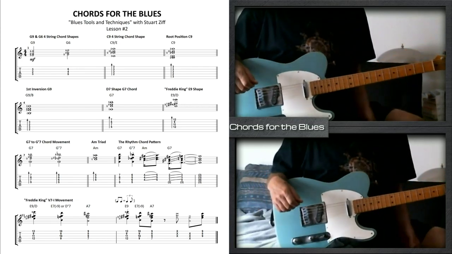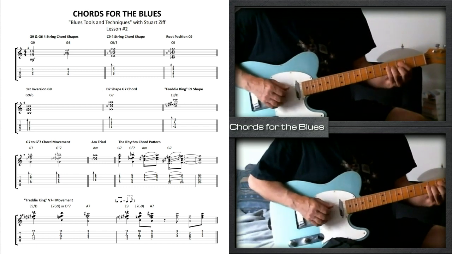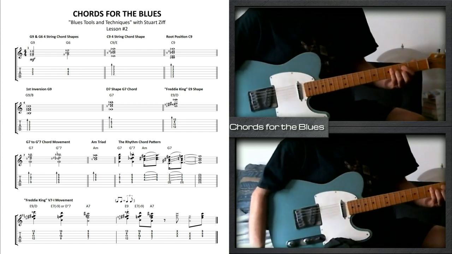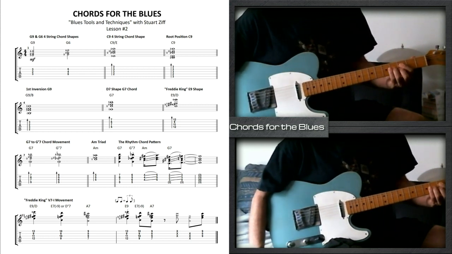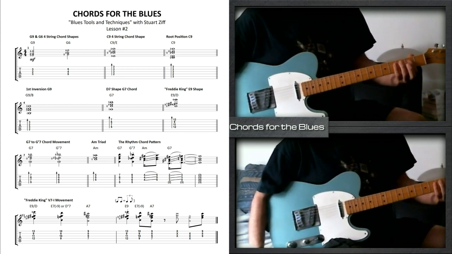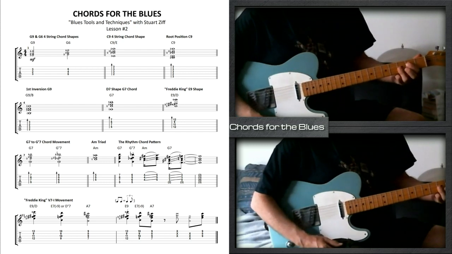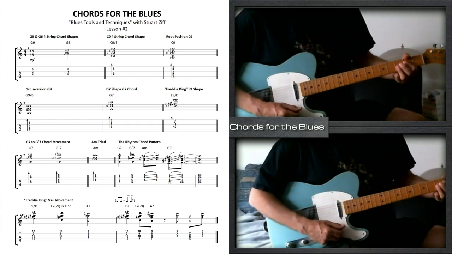The movement that we're going to do here is go from G7, this little triangle here at the 3rd fret. Watch very carefully because I'm not even going to play the notes, I'm just going to move my hand. I'm taking my first finger and it is going from the 7th, which is F, down to the 3rd of C, which is E. And I'm going to bar those top 3 strings.